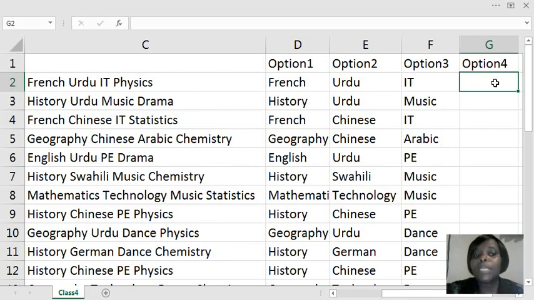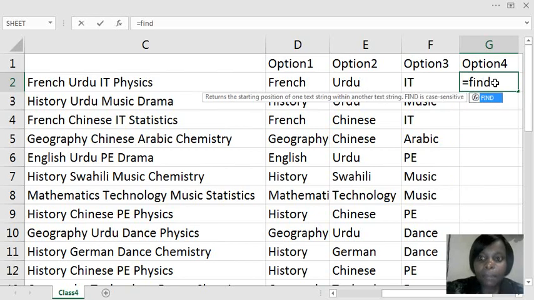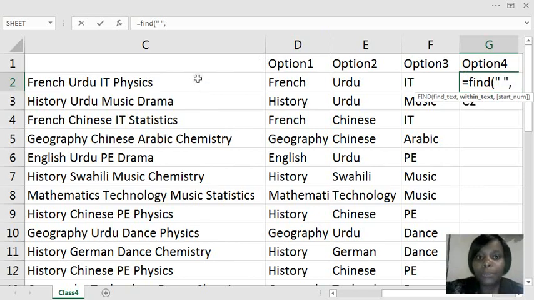That'll give me the number of characters in the last option. So I'll say equals FIND, what? Find space in C2.